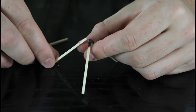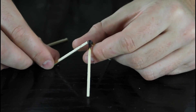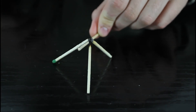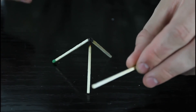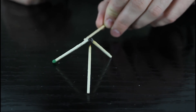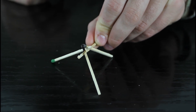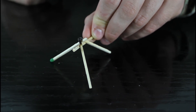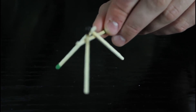So this is how you set them up: you go up by the bottom of the match and the top of these two matches, just like that. Pretty easy — takes a little bit of practice. Then you ask somebody to pick up all the matches with one match, they're gonna try and most likely fail. But if they give up, you can show them: you grab and push on these two matches, the third match drops down, goes in between the two matches and under the match, and you pick up all of the matches. Check it out — pretty insane, huh?